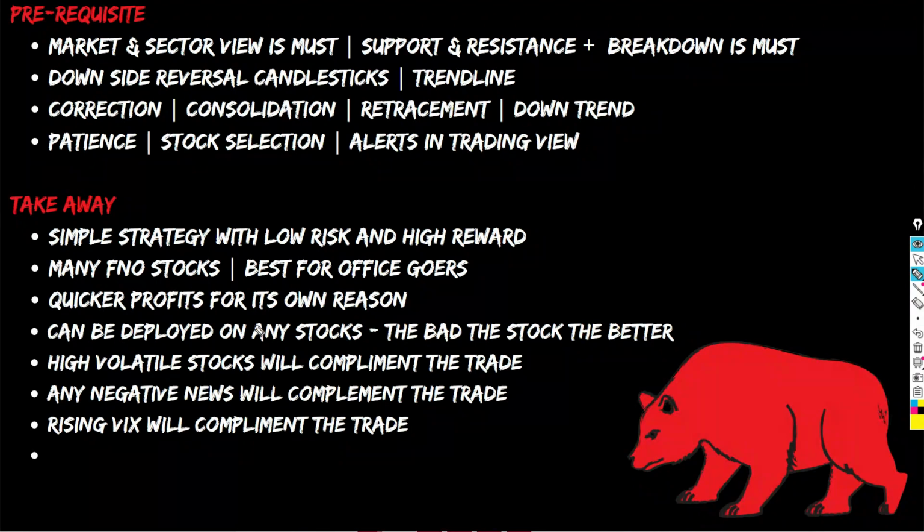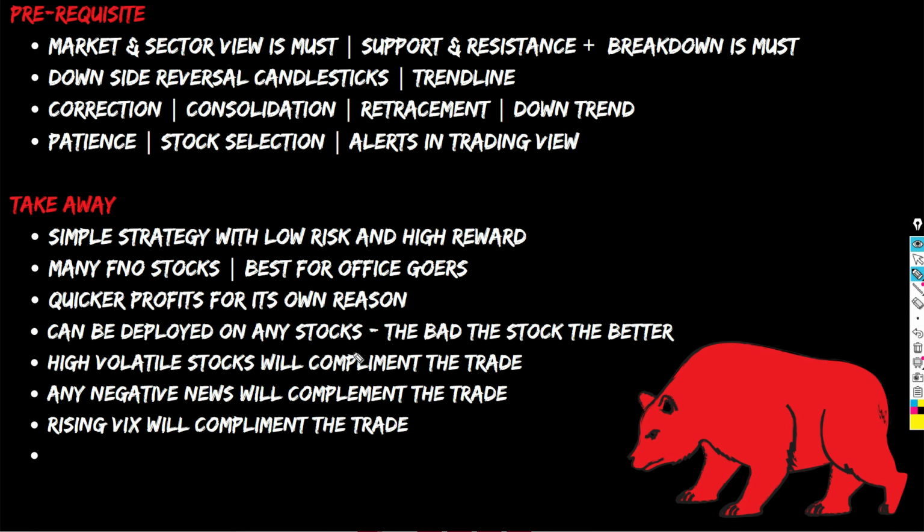It can be deployed on any FNO stock. The worse the stock, the better. The only thing you need is liquidity. That's it. The worse the stock, the better for you, because this has something to do with the bear market. Again, I'm reiterating, for this strategy you have to wear the mask of the bear. You should forget about the bull market. You have to wear the mask of a bear. So it can be deployed on any FNO stock. The worse the stock, the better.